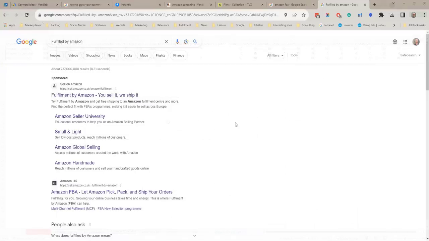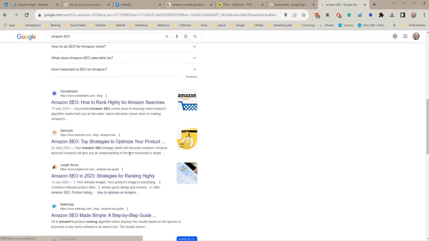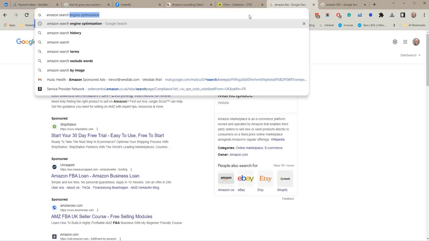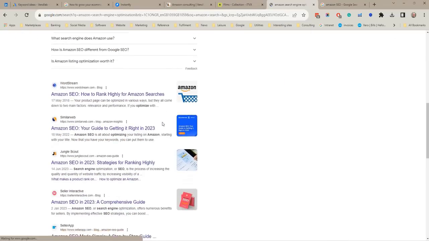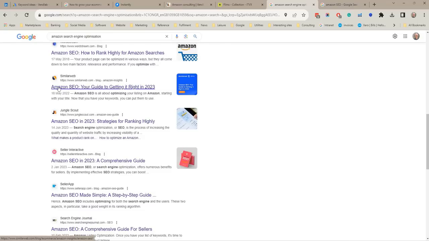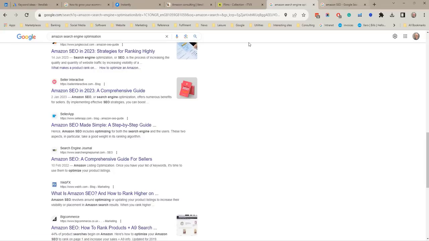If we're unsure about whether something is in the same topic or not, we need to do a search for both terms on Google and see if similar results come up. An example of this would be Amazon SEO. And then if we do a search for Amazon search engine optimization, we look at the natural search results, you can see that the search results are actually very, very similar. You see WordStream, SEMrush, Jungle Scout, WordStream, SimilarWeb, Jungle Scout, all the similar kind of topics between these two pages. So we wouldn't need to create two different topics for that.